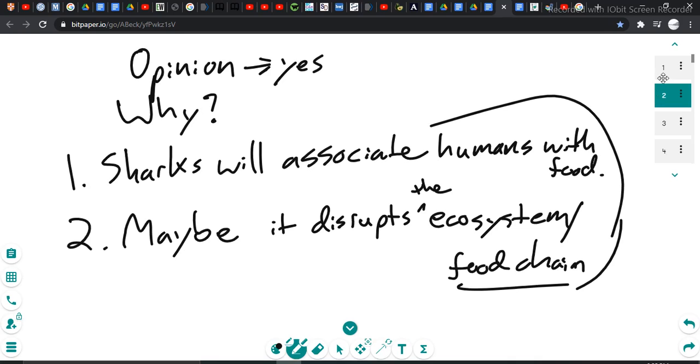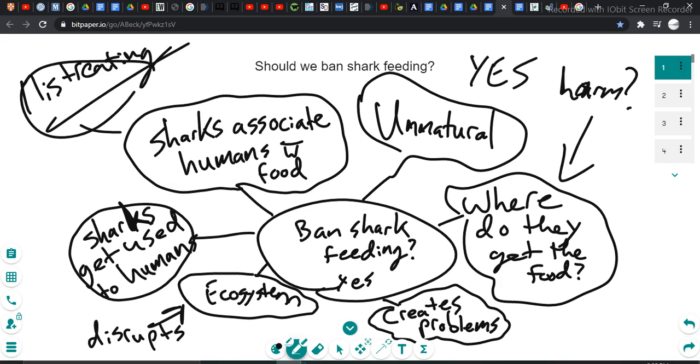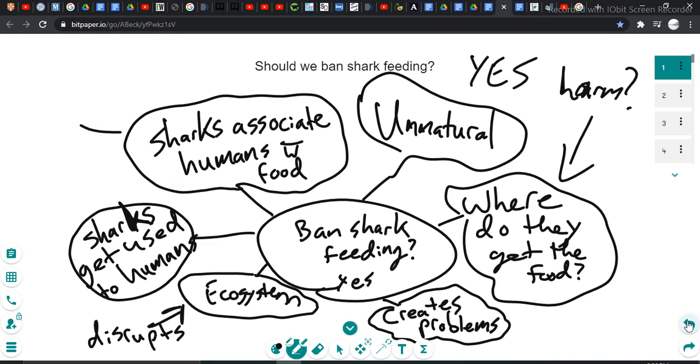And then as I was writing, I actually thought maybe about some more ideas. Like, what if people are mistreating the sharks? I don't know if this is really happening, but what if they're being bad to the sharks? Or what if they're not feeding them really good food that's good vitamins and all those things? Because they need to hunt. They need to catch fish. So I'm going to even put this in now because I'm just thinking about it.